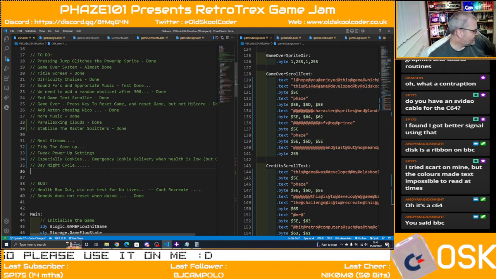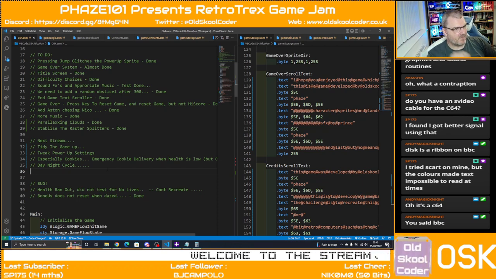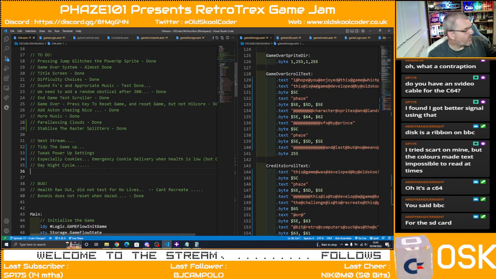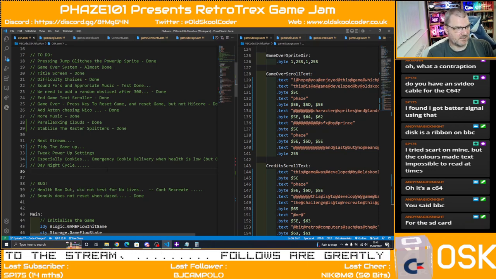What do you mean? I said BBC. Oh, you mean moving to Nick? Oh no, this is a C64. The one I've got for the Beeb is the Turbo MMC, and that plugs straight into the user port. The Turbo MMC's on an SD card now. It's not on MMC card. It's on SD card.